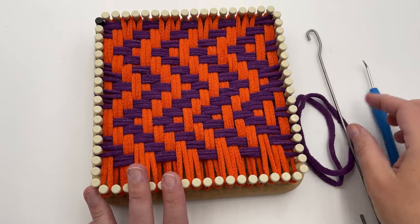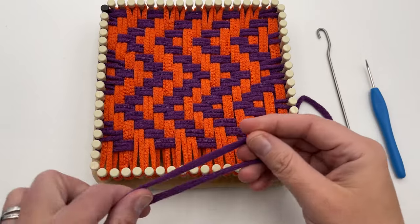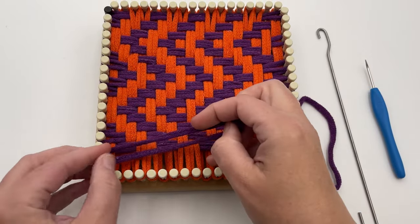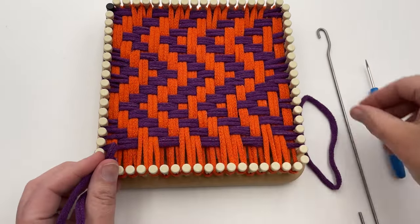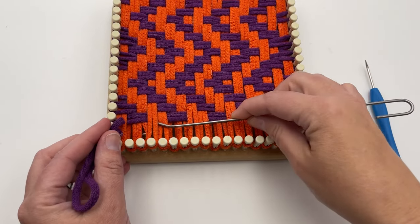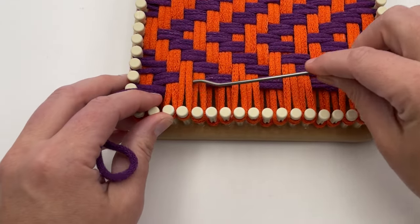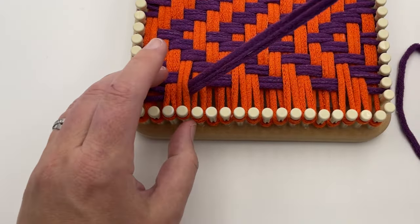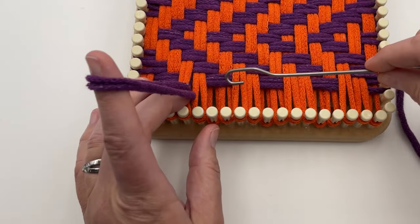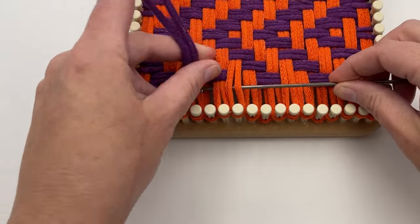All right, so row 1 is weave over 2, under 2. So that one's pretty simple. We've done that before. Go ahead and place that loop on the first one, and you're going to go under with your weaving tool. Go underneath these next 2 here and pull that loop through and just twist it to get it to not stick. And then we're just going to pull through like that. So you're going to skip 2 and come over here and go under these 2 and pull through.